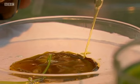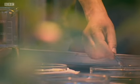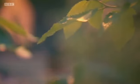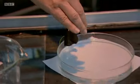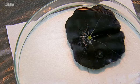He strips the green colour from a leaf and applies iodine to the white leaf. He knows that iodine will react with starch produced in the leaf, turning it black. The starch is stained now. It certainly is. Hey, presto. So this leaf, which had been grown normally in the sunlight, has gone black because it's full of starch.